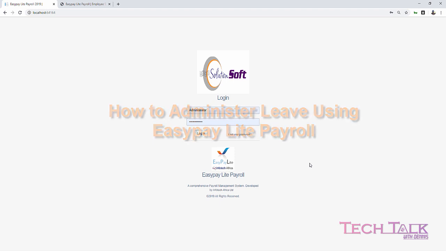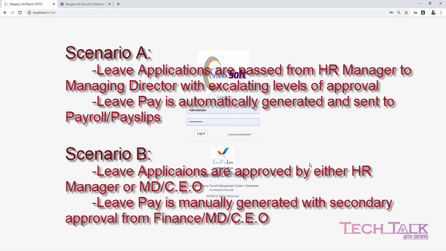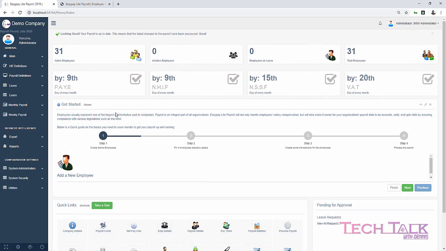We are going to create leave transactions for a scenario which has escalation levels, and another one that is optional, or approved by either an administrator or a manager. So we'll start by logging into the system using the administrator profile with full rights.